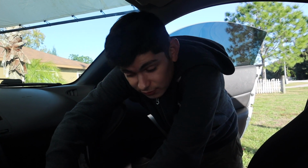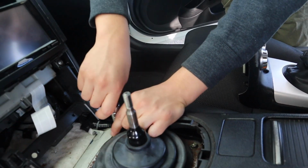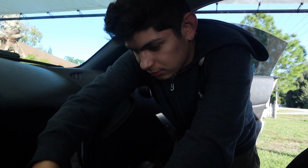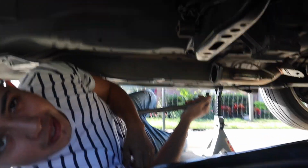I'm gonna take off the bolts off the shifter, the 10 millimeter bolts. That way, whenever you lower the transmission mount, this is not holding it up. Just take these off, take the transmission mount off, and then we take the housing bolts off, and it just pops right off. All right, now what you want to do is just drain the transmission fluid.